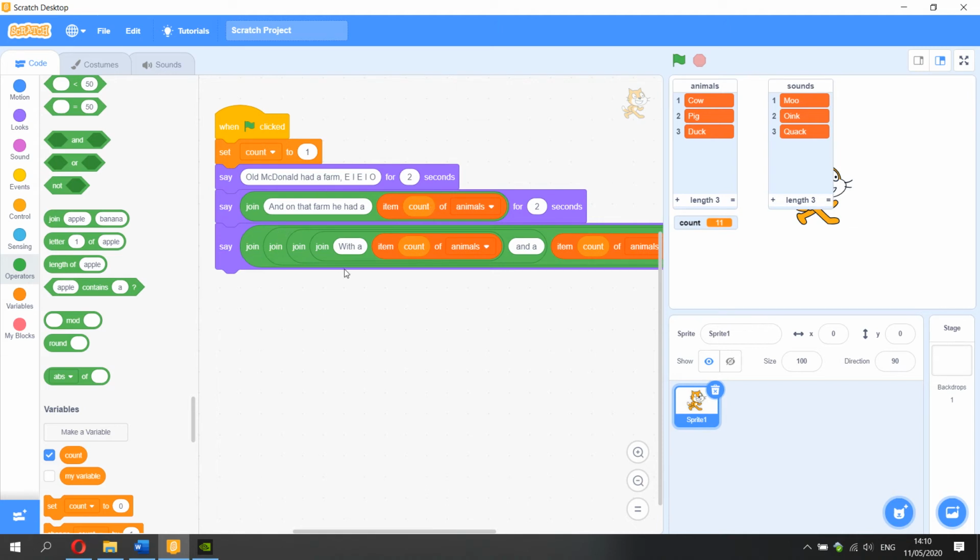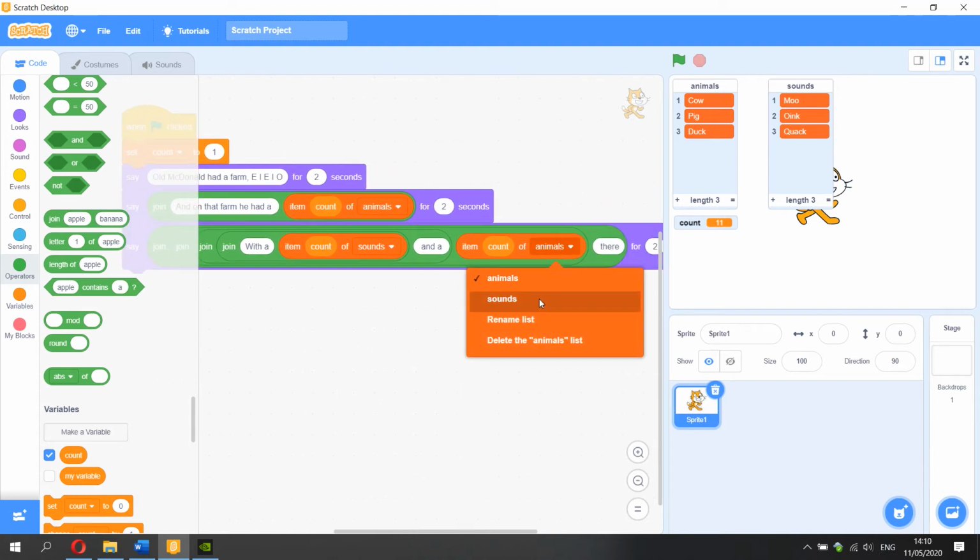But the next line, should it be saying with a cow and a cow? Or should it be saying something else? Because this is the animals list I'm looking at. I'm looking at item count, which is 1, of animals. What I want to be looking at here is I want to be saying the sound that it makes. So I need to change this to be sounds.